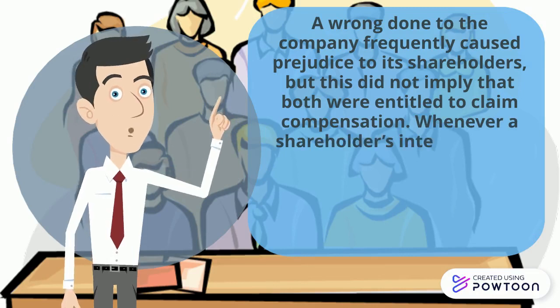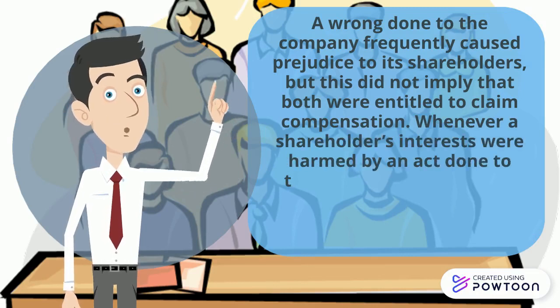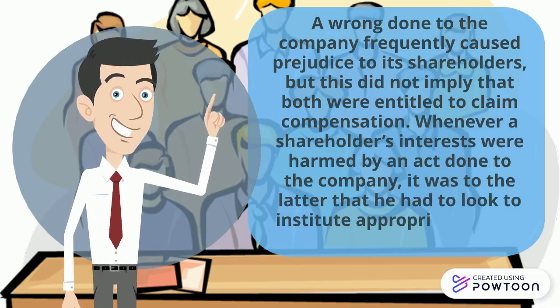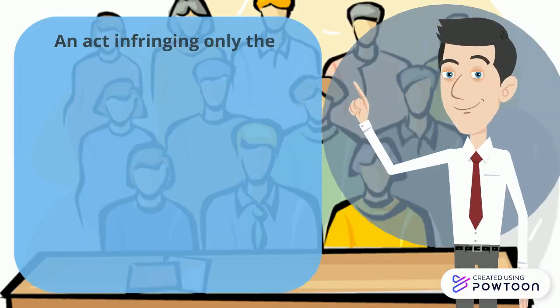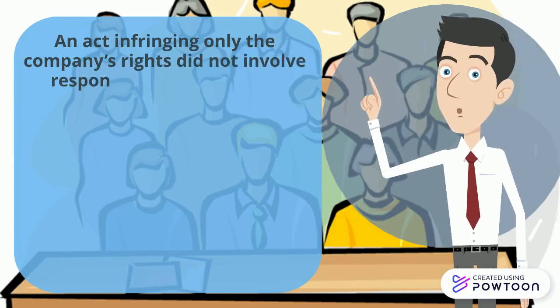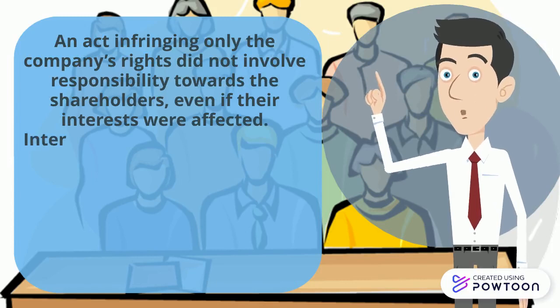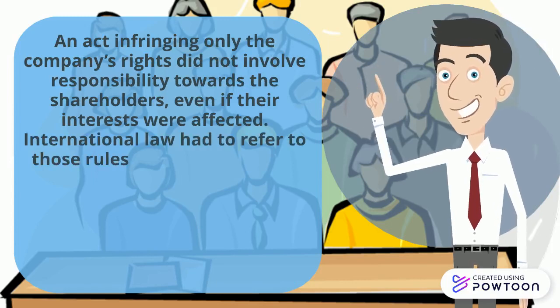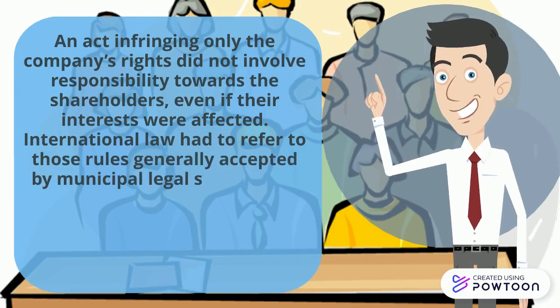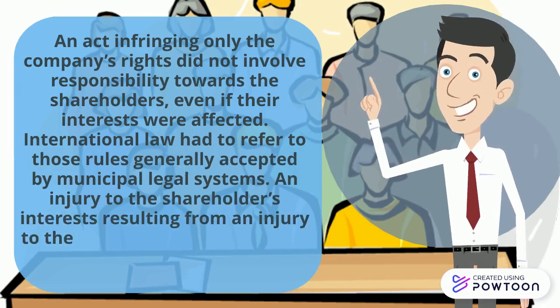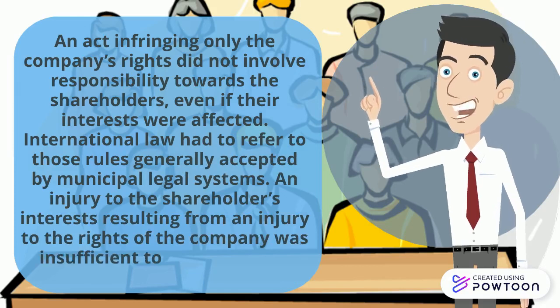Whenever a shareholder's interests are negatively affected by an act against the company, that shareholder only has to go after the company for appropriate action. Any act infringing the company's rights does not carry with it the responsibility towards the shareholders, even if their interests were affected. This was generally accepted by municipal legal systems, which international law had to refer to. Thus, any injury to the shareholders' interests which resulted from an injury to the rights of the company was not enough to base a claim upon.